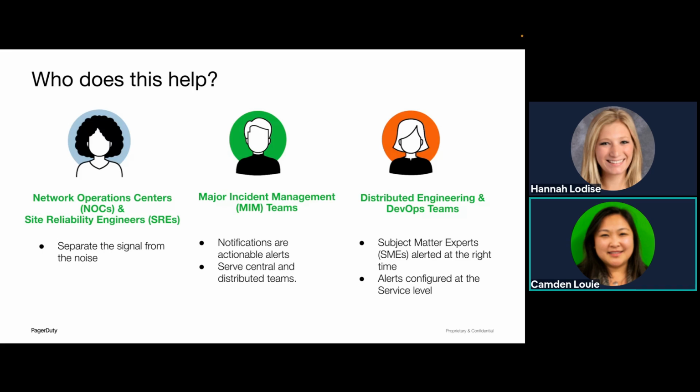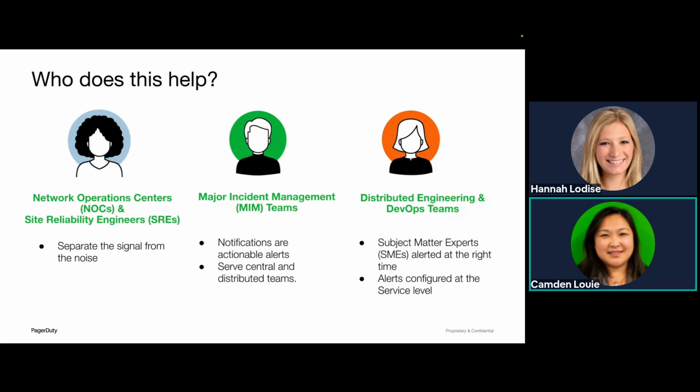Now, lastly, with distributed engineering or DevOps teams, if this is how your organization is currently set up, if you have SMEs, subject matter experts for your service or the services that you own, that you're responsible for, if you're like PagerDuty at all, then you might have that you build it, you own it mentality, which comes with that service ownership. And that really brings the team closer to the customer. It also hopefully connects you more directly to the business goals and to the product, which also means that if something does go wrong, the SMEs are the best people to return service to normal.